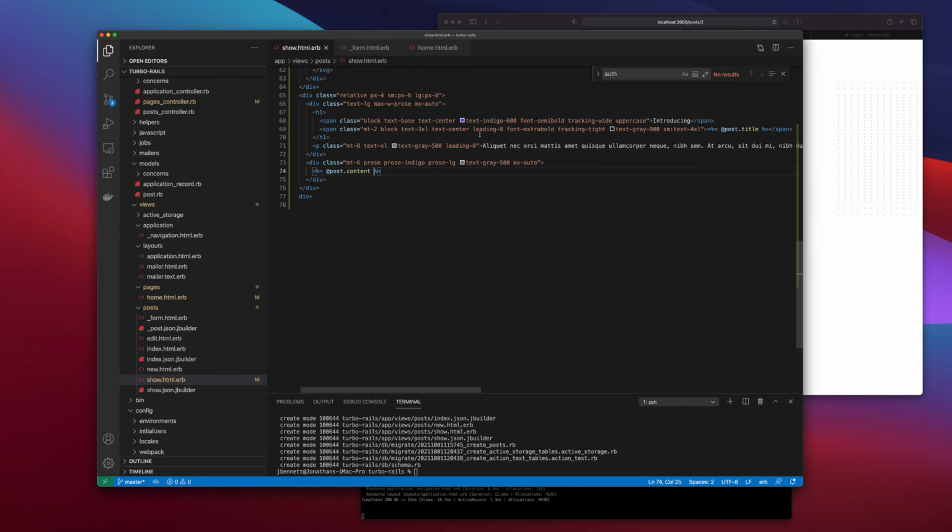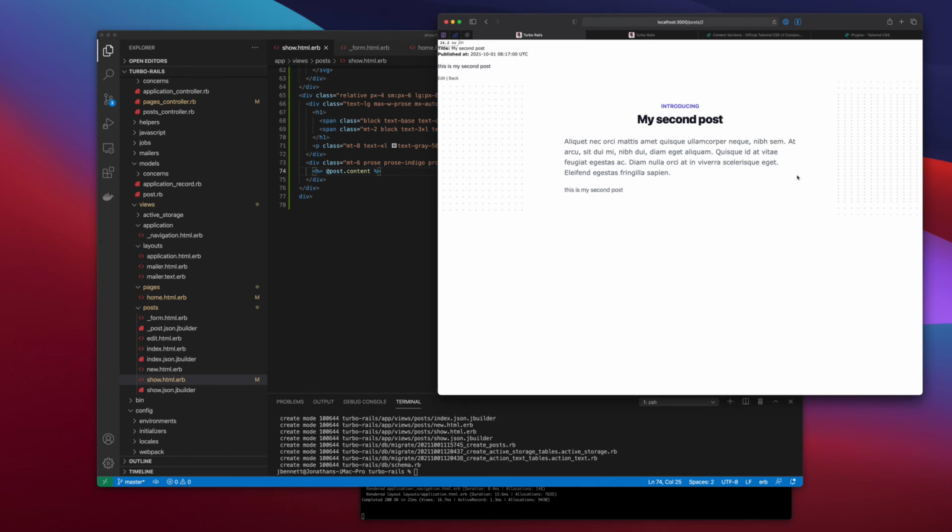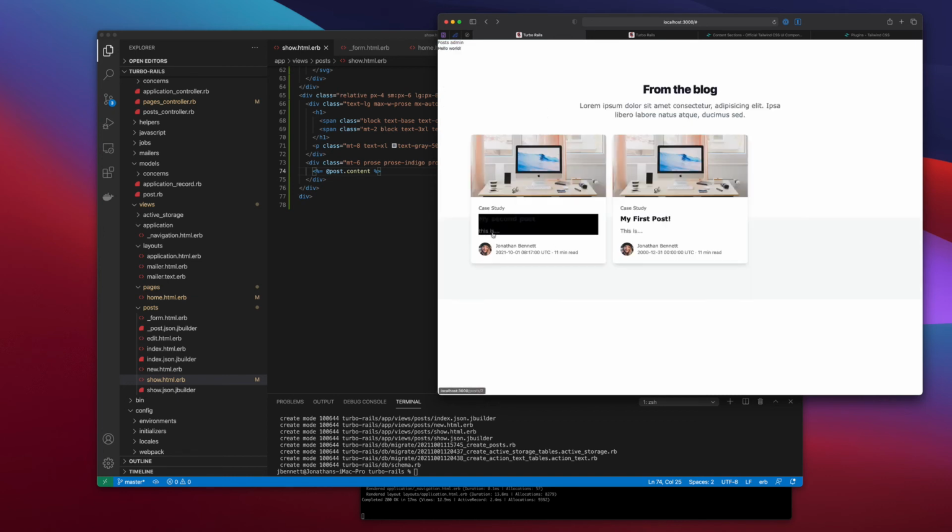All right, so we could beef our model out a little bit more to add some additional content information. For the homepage, we could actually have an initial kind of excerpt.